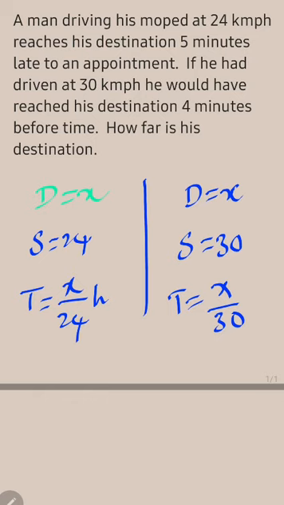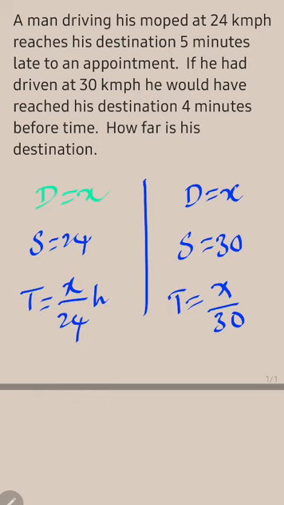Whenever these kinds of problems are there, just write things like this, by observing the examples. And in both cases we have found the time. Why are we finding the time? Because we have to take the time difference for the equation. To make the equation, we have to make the time difference.